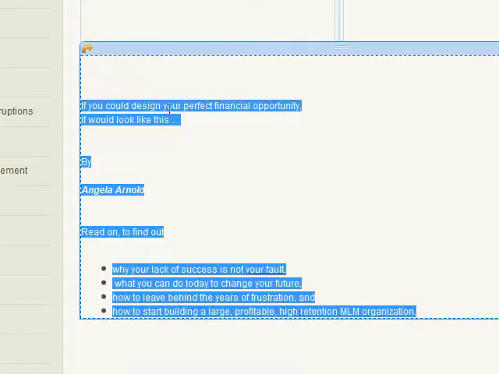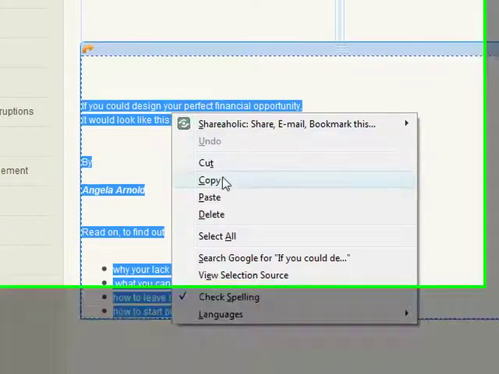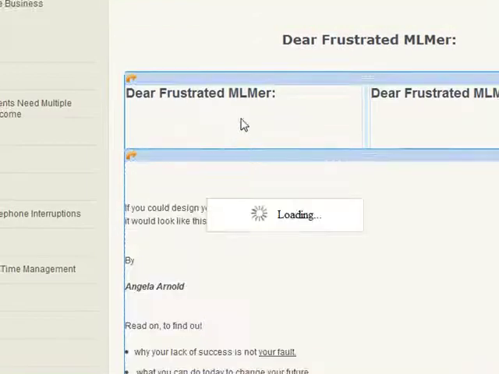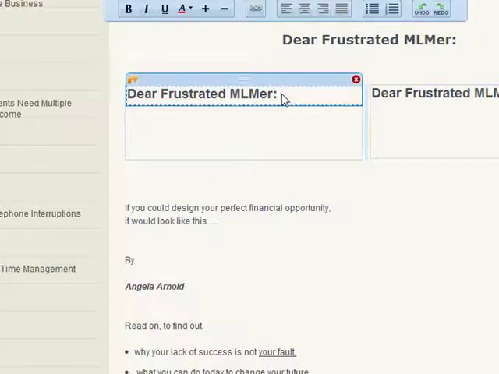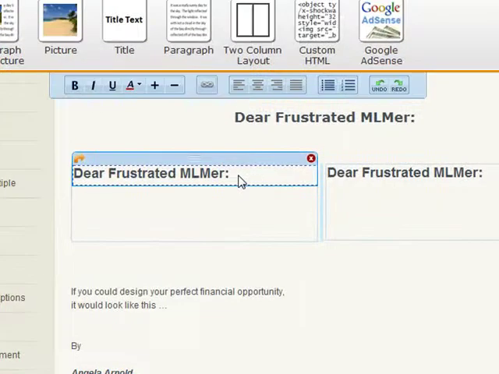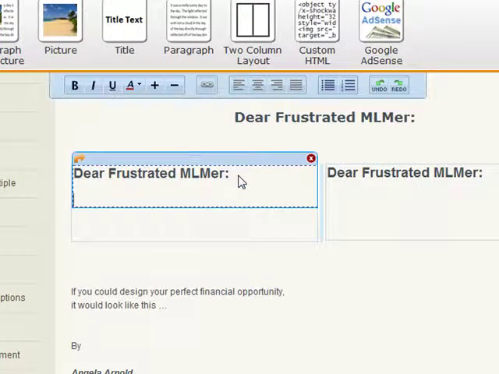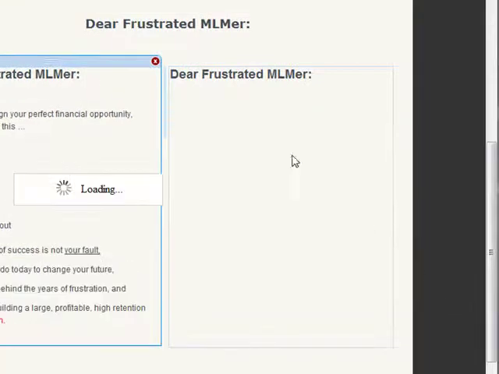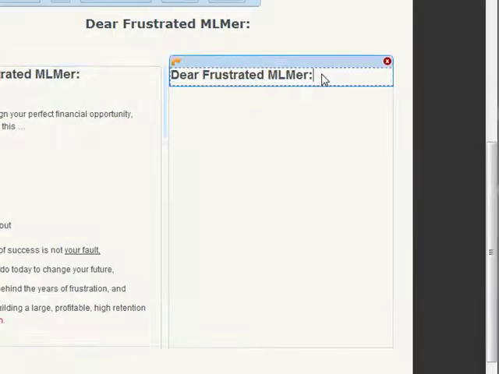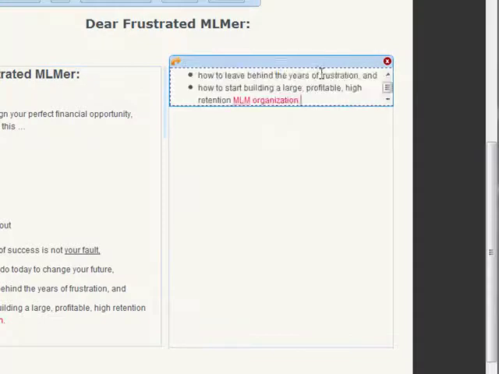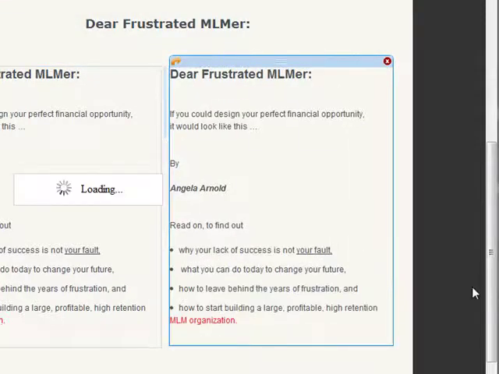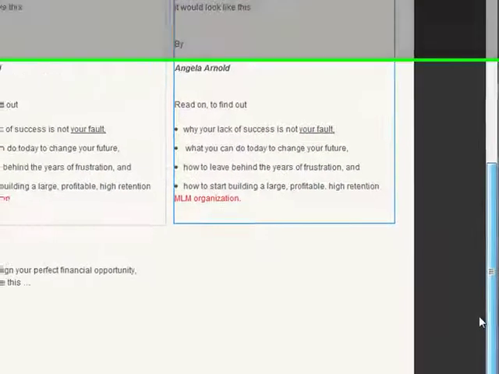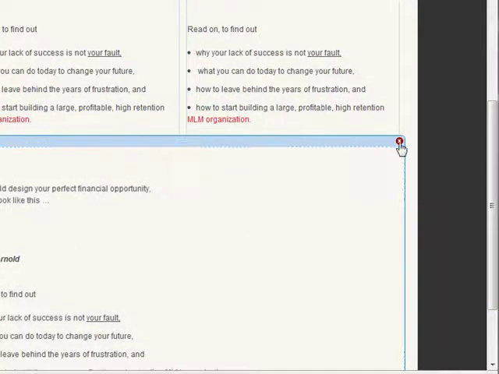Now for this one, I'm going to copy this, just like you would with Word or any other program. I right click, copy, and I want to put that into this same box here. So I'm going to click there, press the enter button twice, and now I'm going to cut and paste it right in there. And I'm going to click over here, and I will do the same thing with this element. I can always add to something a little bit later. So now I've copied both of those things into the two-paragraph document.